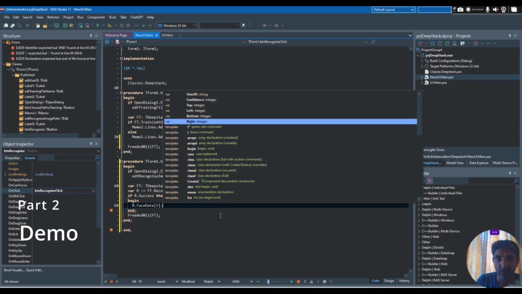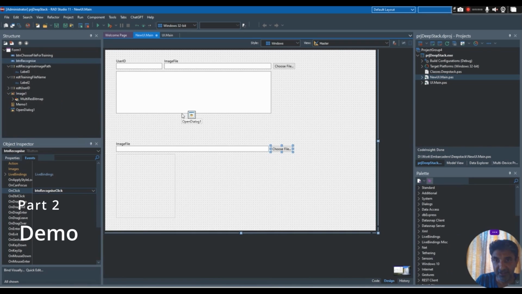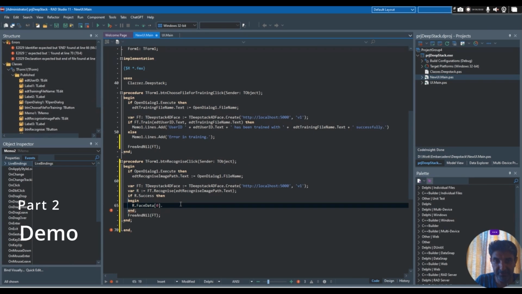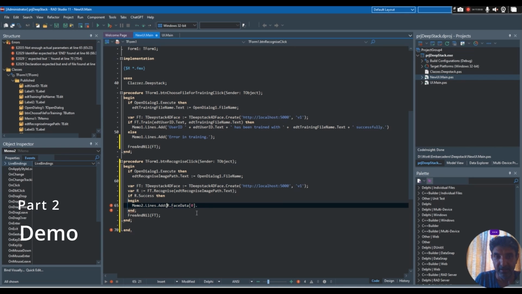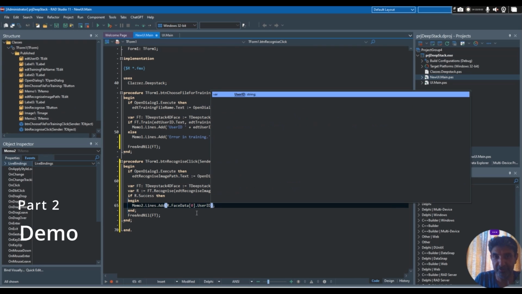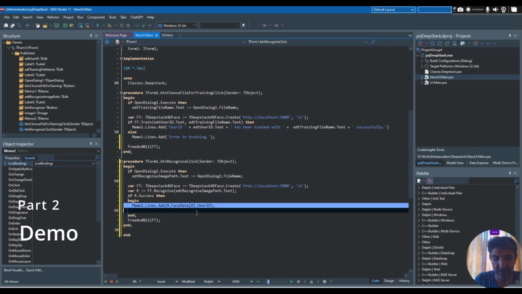So what I'm going to do is quickly give this information in a memo box. So let's go ahead and put a memo here once again, and let's just see what happens, right? We go ahead and say lines add and face data dot user ID, which is string, no problem.